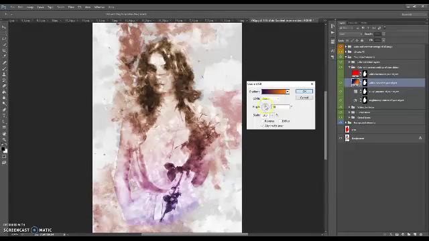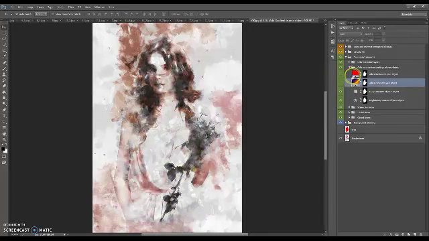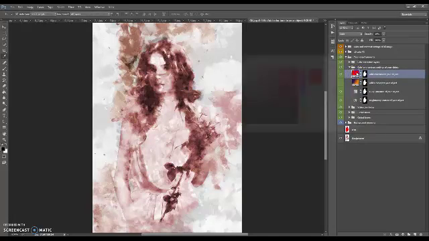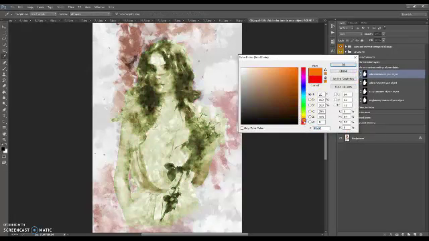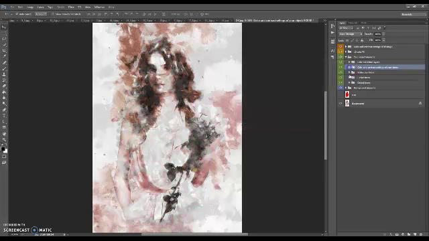Of course, you can change the angle of this gradient, and you can scale this gradient. And also in this folder you can add a color tone to your object. And the last folder in your object elements folder is color correction layers.